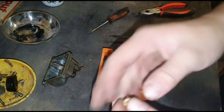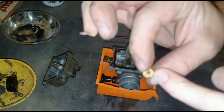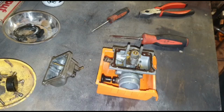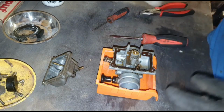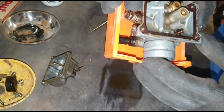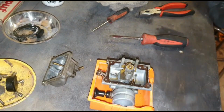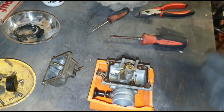So I'll put this down on the side. At the moment, it is quite clear through there. I've already blown through it. Let's see what else is there. Well, I'll put these gloves back on. Just getting an old rag, just in case we need it. I would probably recommend cracking that, or just giving it a go and see what happens.